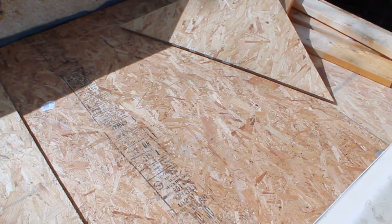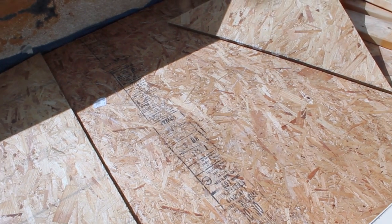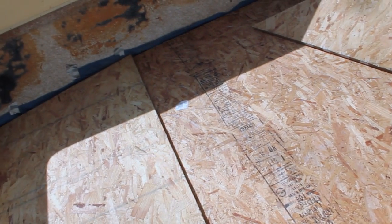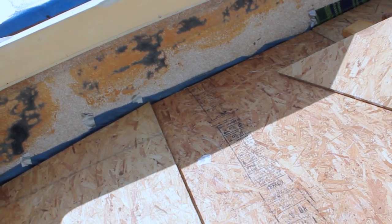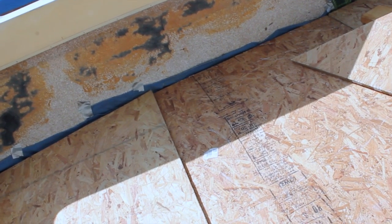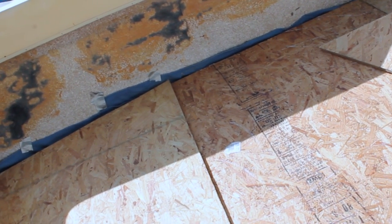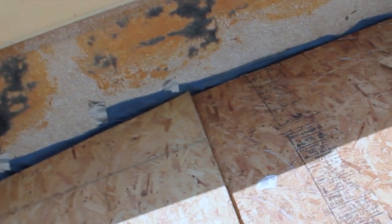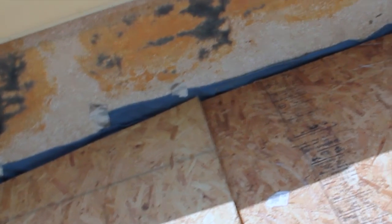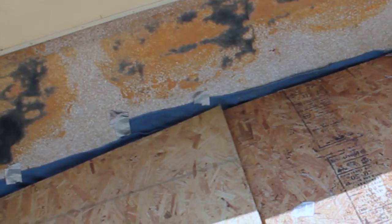So the second panel came out nice. It's just probably a half an inch too short or too narrow over against the sides over there. Not a big deal. Could take some extra wood strips and wedge them down in there, shimmy them in there between the hull and the floor. And back there is nice and snug. So right here I have a little spot where these two boards meet. That's probably a half an inch too short.